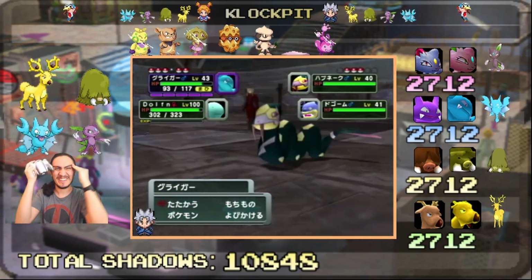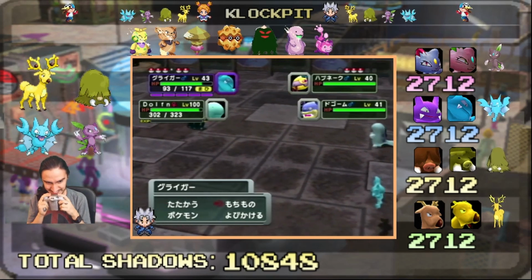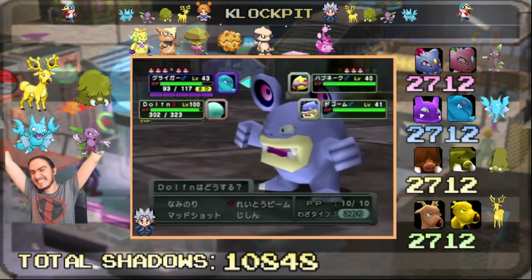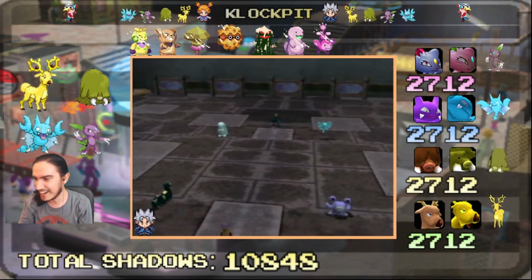Oh my god, we got the Gligar! Okay, let me KO it real quick. Oh my god. Oh my god. Yes! What the heck? Oh my god. Just talking about it too.